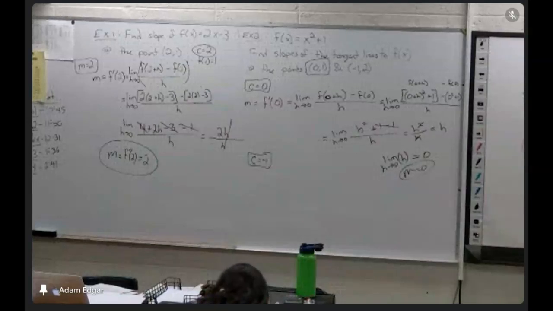So when you guys go to do this part, you set it up and you see that you have to do -1 plus h squared. Don't call it 1 plus h squared. Right, that's going to be a mistake that some of you make. So remember, this is what it means. Think about what you get when you distribute that out.